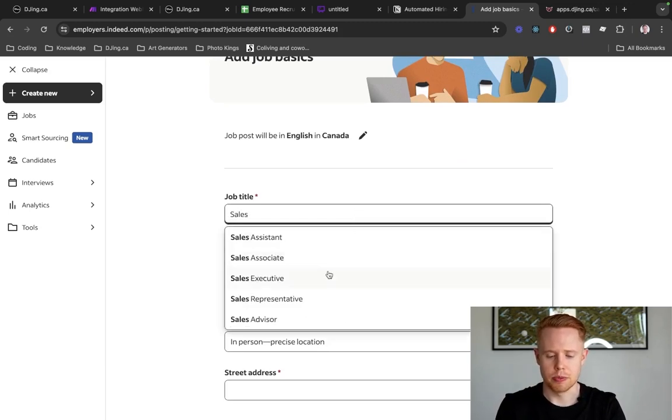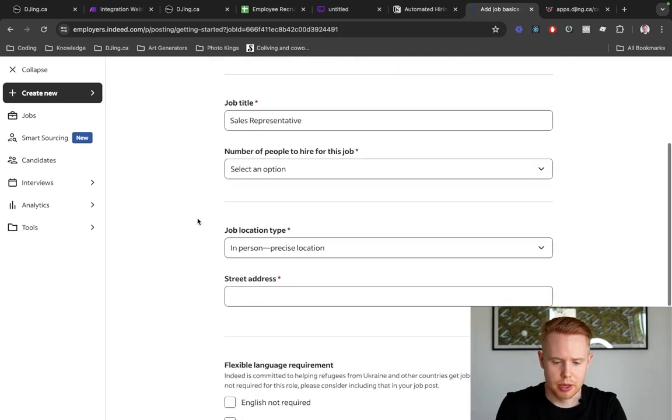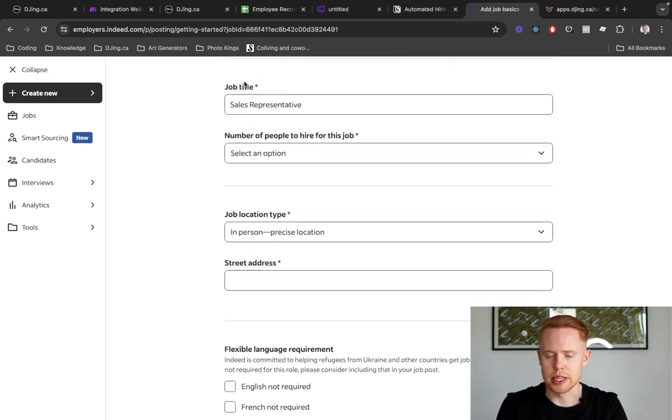For example, you could be like, hey, sales representative, and we'll get into why we need this at a later point in time, but just make sure that the job title is clear and concise, and this is a unique field, right? We wanna make sure that there's not 2 identical jobs with the same title that have different positions. It's okay to have 2 different jobs, one as a sales rep in Canada, one as a sales rep in the United States, as long as you're feeding them into the same kind of system, right? It's the same position, but we just wanna try and have this as a unique identifier.